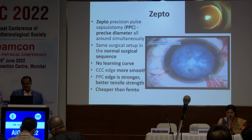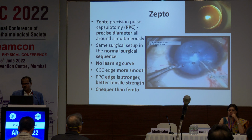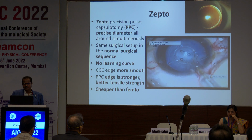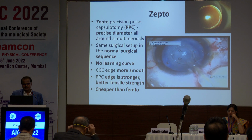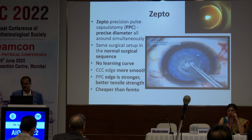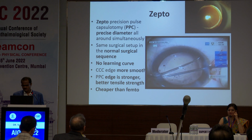On the other hand, Jepto is, you can say, midway between the two, which is able to give precision almost 99% of the time, even in all types of cataract, even cataract with corneal opacity, and it requires very little time. It doesn't hamper the surgical sequence. This small video clip is my first case of Jepto, so I can proudly say that there is no learning curve associated with using Jepto, and you can use it in any type of cataract. The only thing is that it requires a little more expense on the part of the patient. The capsulorhexis stage is very smooth, even better than the Femto, and the capsulorhexis edges are even stronger than what we get in the Femto also.